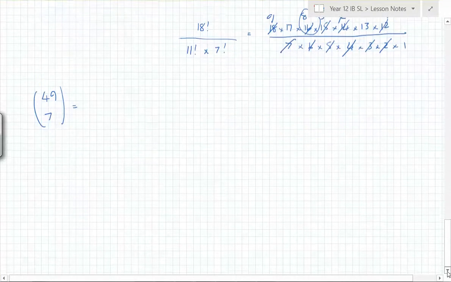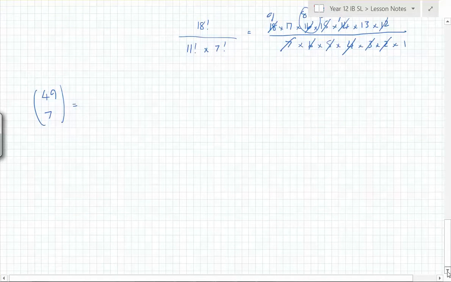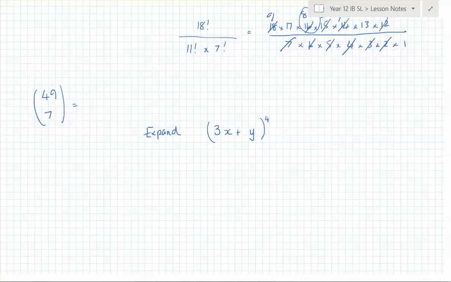Right, we've got to expand this a little bit further, in that it's not always a plus b. So, for instance, if I said to you, expand 3x plus y to the power of 4. Okay, this is what we're going to get onto. So I know I've got 3 minutes to go for this, and then you've got a couple of examples to do for homework, obviously.